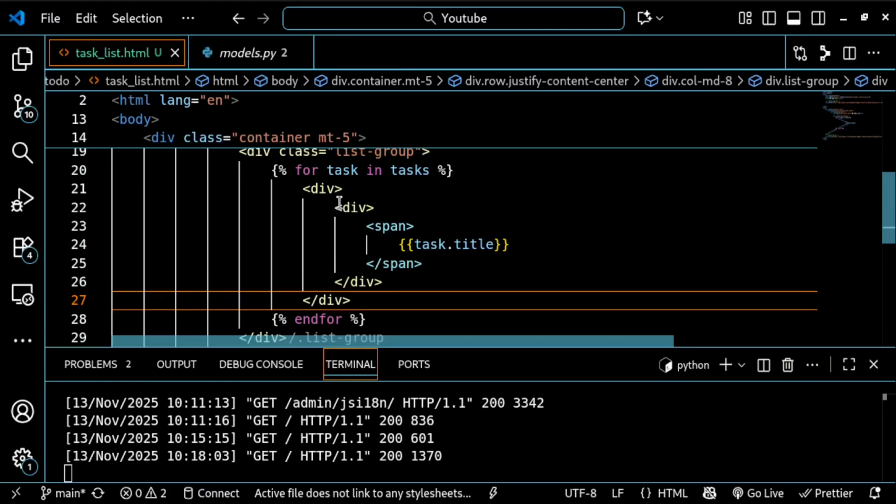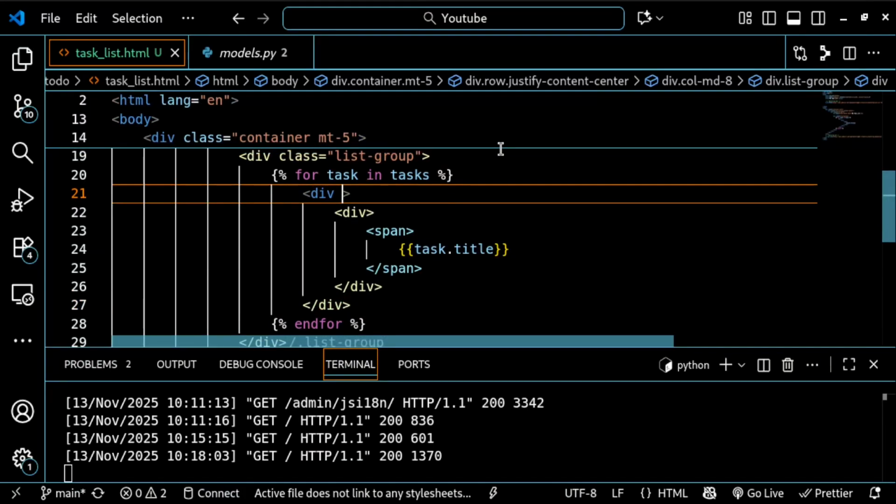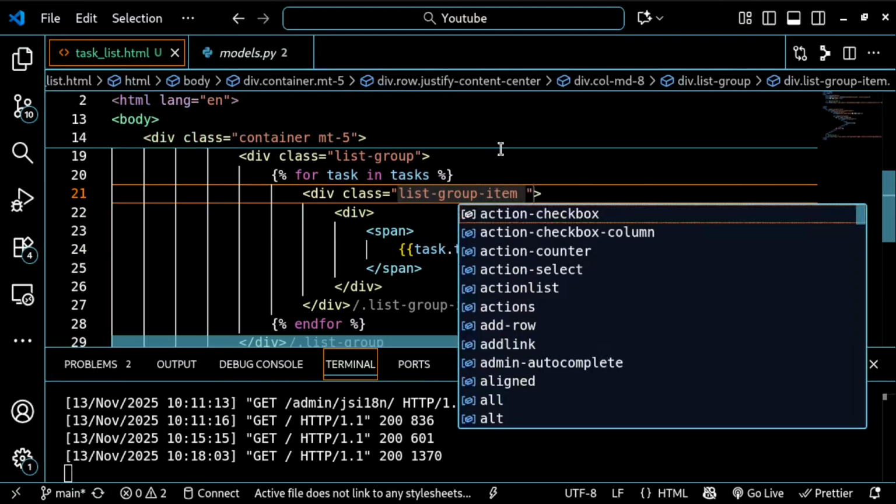Now let's style this. Let's start with the first div. We'll have a class, and this class will be list-group-item, since these are items. And then now we need to have that conditional check.